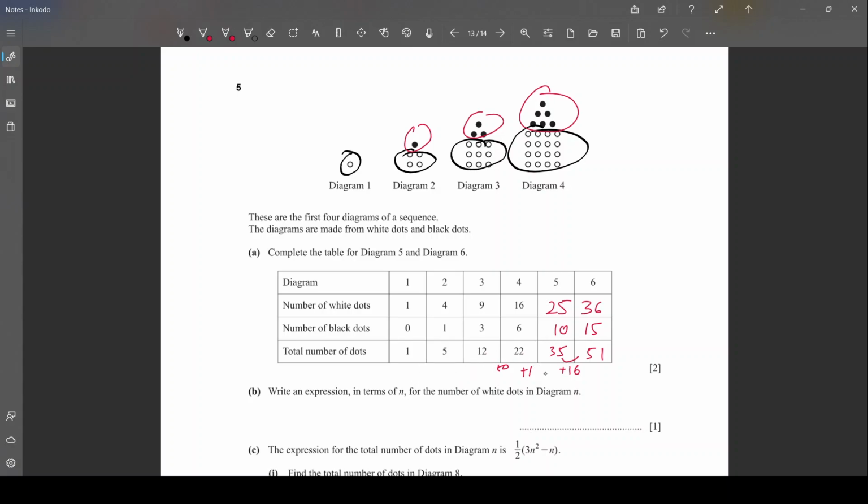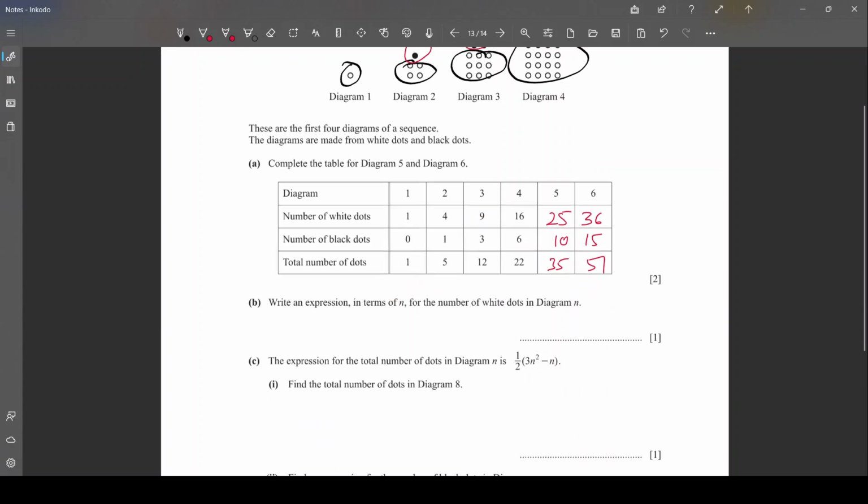Yeah, 51. So this is one of the sequences you can understand, or else there is one more connection between black dots and white dots. Let's understand that also. This is the actual connection, but there is one more. 0 plus 1 is 1, 4 plus 1 is 5, 9 plus 3 is 12, 16 plus 6 is 22, 25 plus 10 should be 35, and 36 plus 15 should be equal to 51, like that. This is another connection. You can select any of the ways, all seem easy. You can select the best way that you understand.